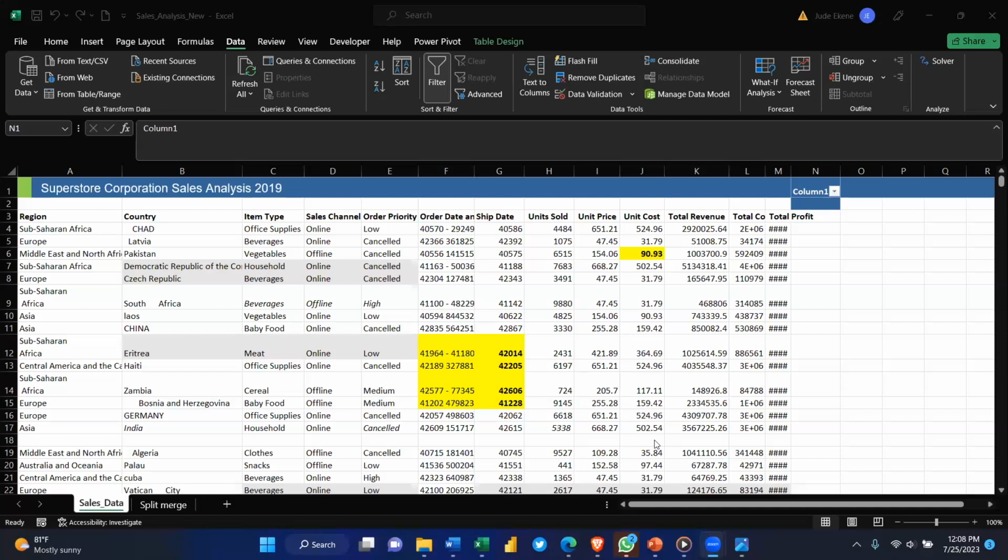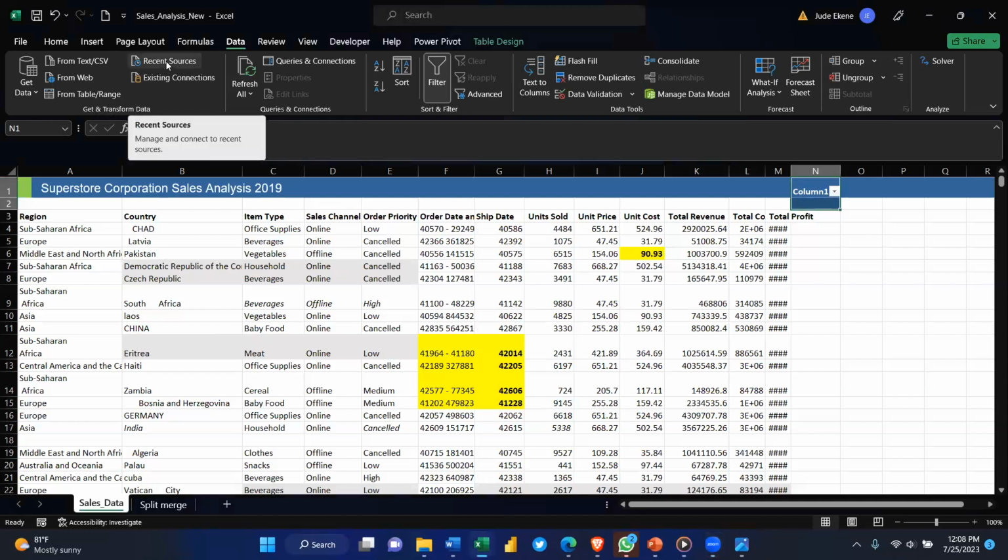All right. So this is the data I want to use. And then I want to convert it to Power Query. And what we need to do is come to our get data. So come to data tab, and then under our get data, I'm going to use recent sources. I click on recent sources.